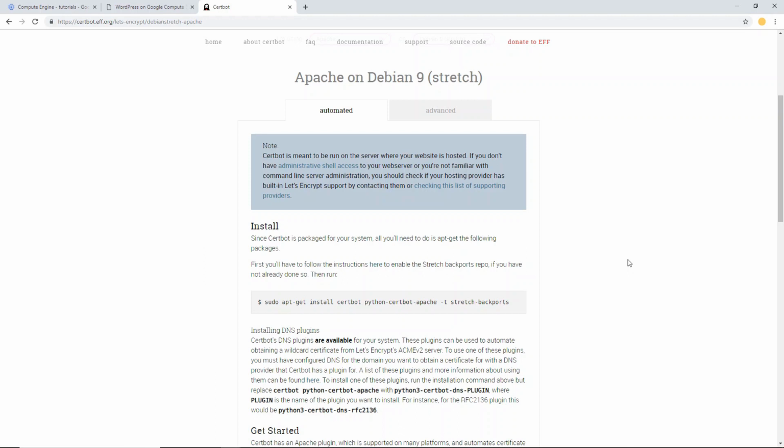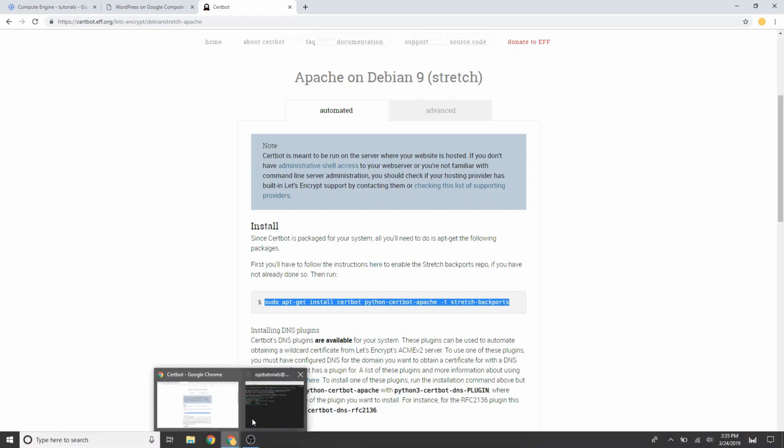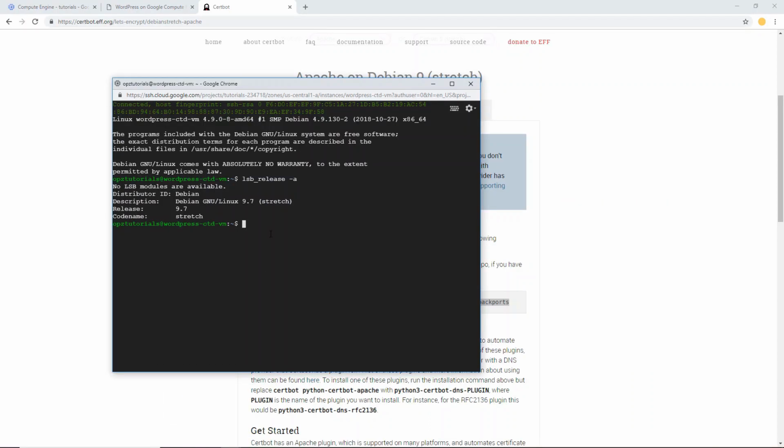Now we have our installation instructions here. The first thing I'm going to do is install the certbot client. I'm going to highlight and copy this command here. Copy that. Go back to the terminal here. I'm going to paste that and press enter.